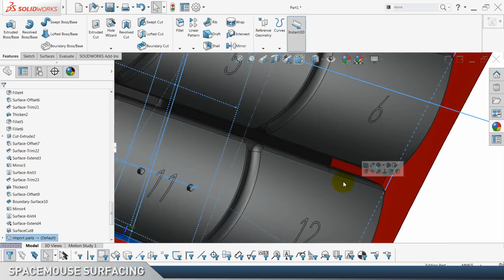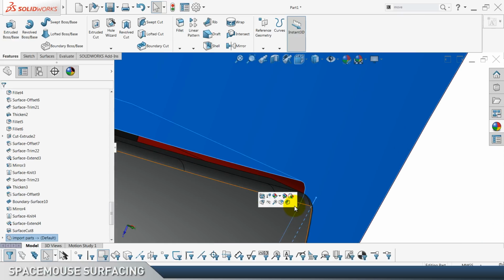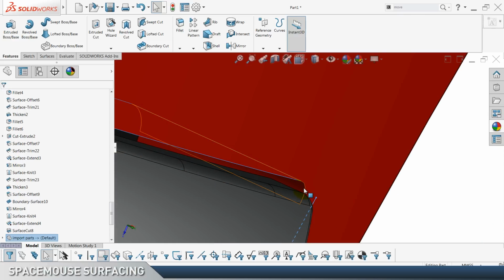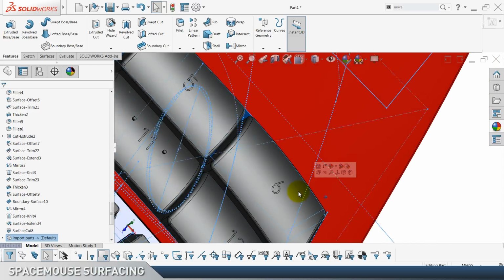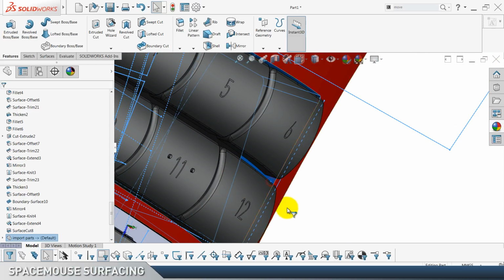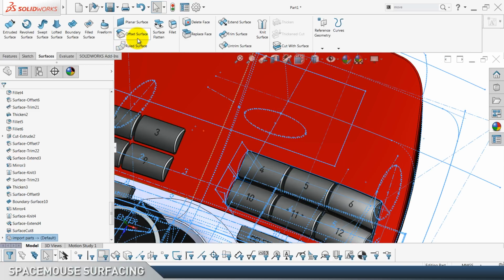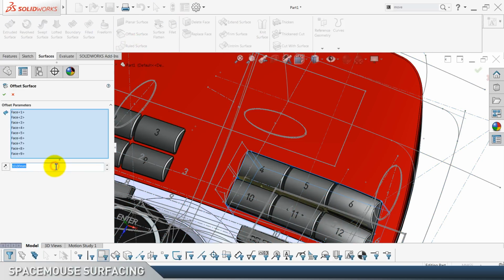What have I pressed? How is this now happening? I'm not selecting that. Okay, offset surface by 0.